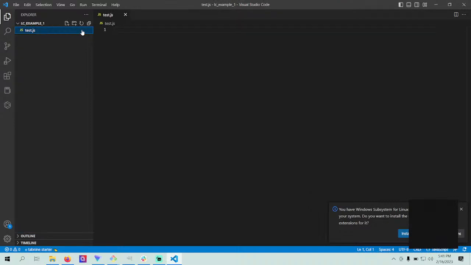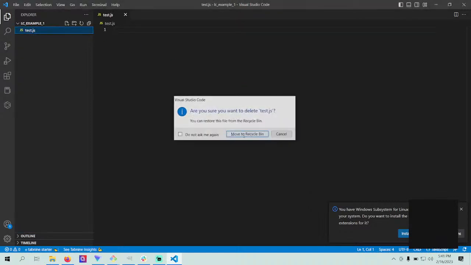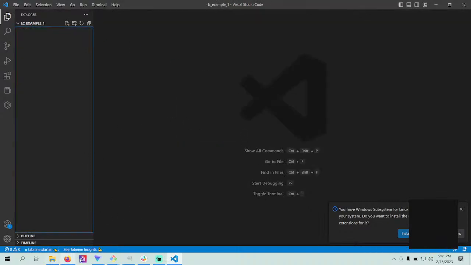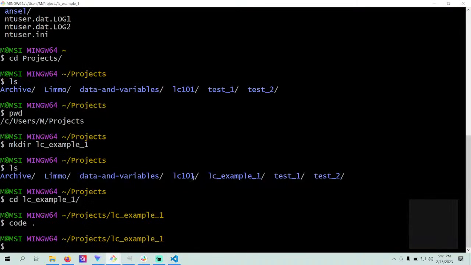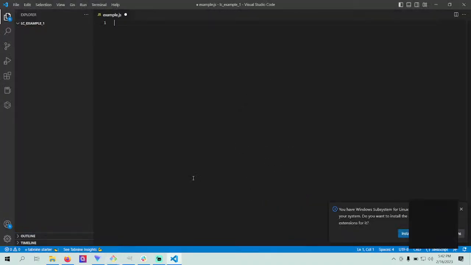Or I can say code, and then come up with a file name, and I could say example.js for JavaScript. And then that just created the file for me.